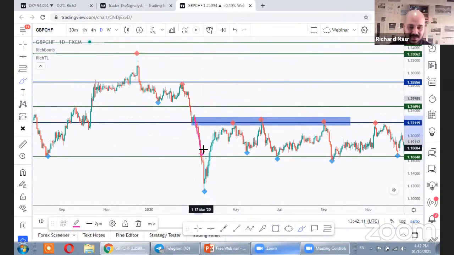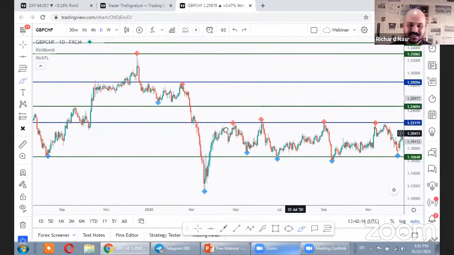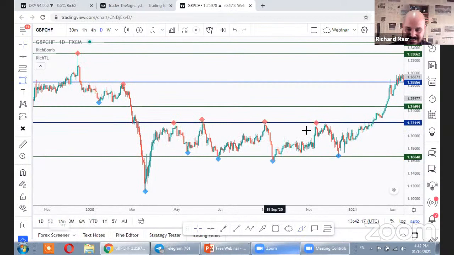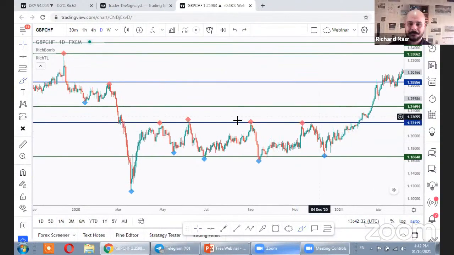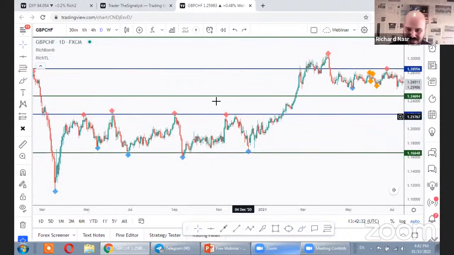So it happened that we have a supply around resistance, but it doesn't mean that they are exactly the same thing. And we also had here a supply zone, which is around a resistance area. So this area was a very, very strong area to look for sell setups because it's the intersection of a supply and a resistance area. Okay, so this is basically it.